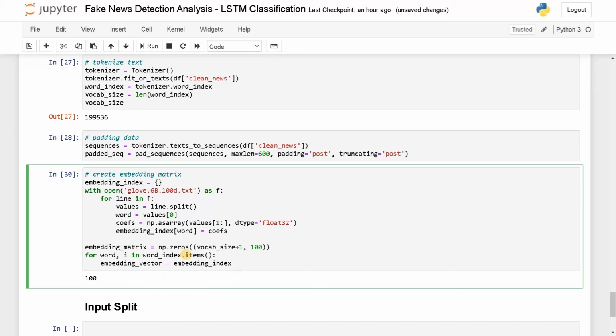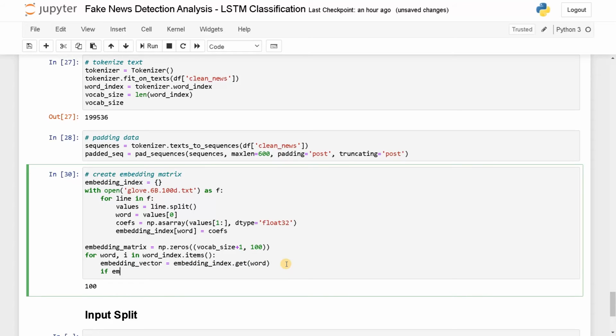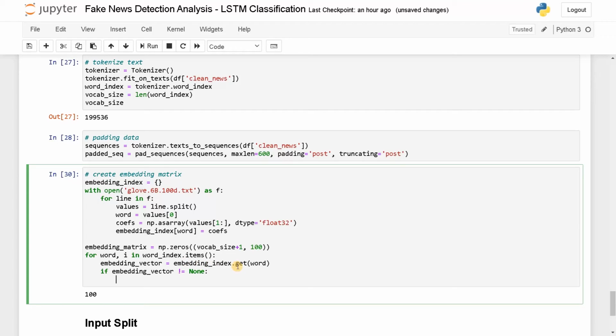Embedding index dot get word, so I'm going to get the vector of that particular word. If embedding vector is not none, like if the particular word in the corpus is not present in the embedding index, it will return none.